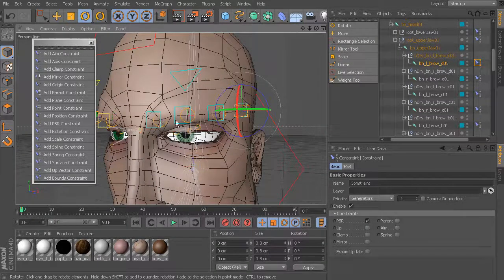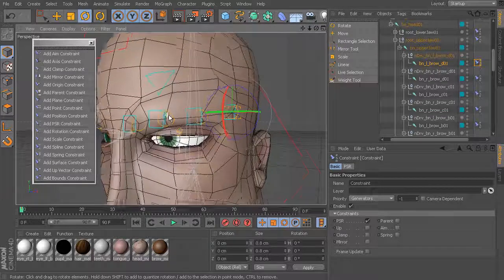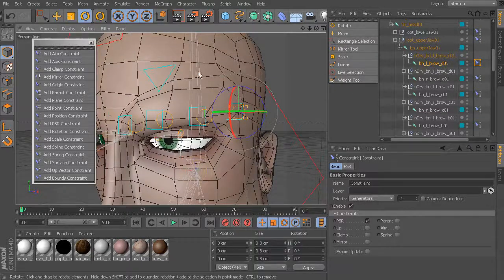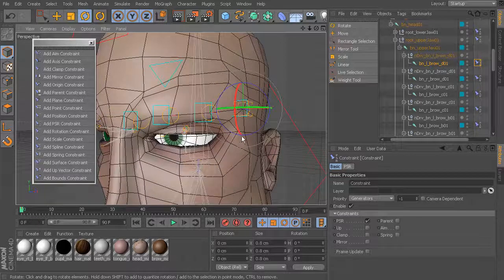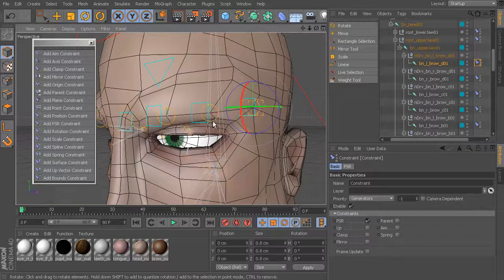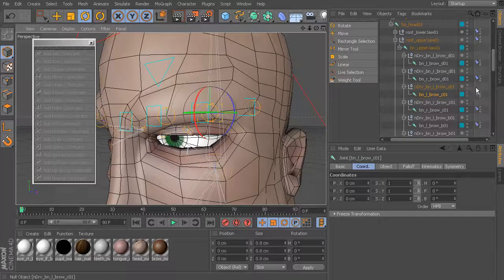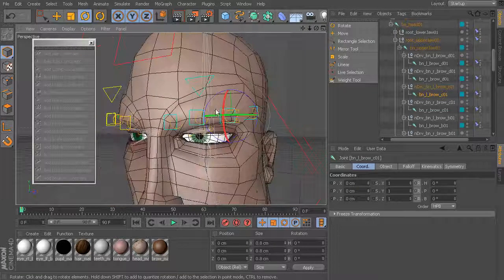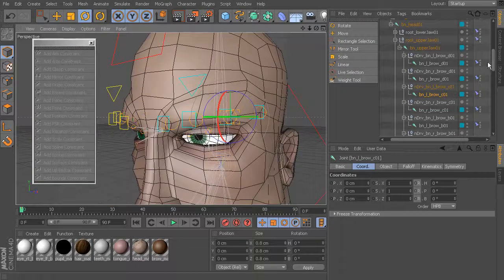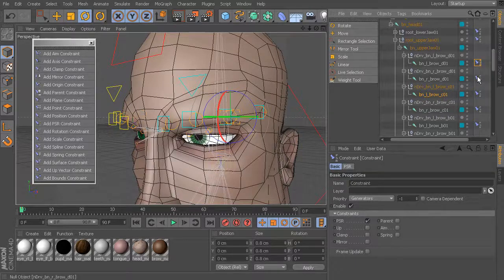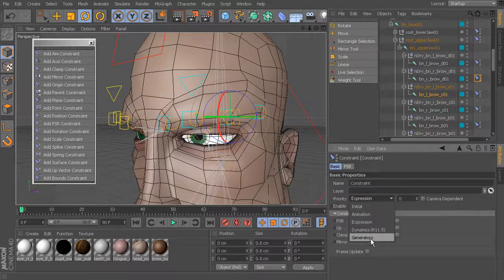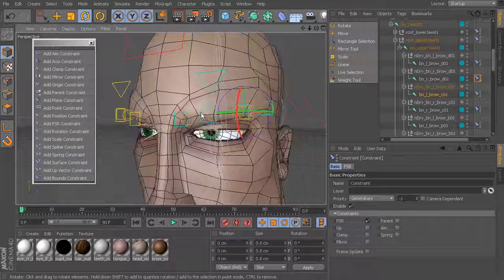from your rig. If you were to even take a look at your skin object, you'll notice that it also uses this generators -1. Again, it's for more complicated setups, and this works out very well for the constrained rig we've just built. All right, so I'm going to make sure that the rest of these are set to generators -1. Let's do that for the rest of our brow joints, and I'll pause the video.